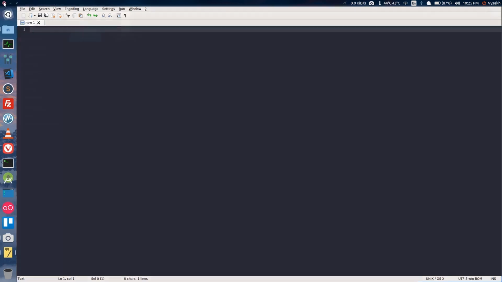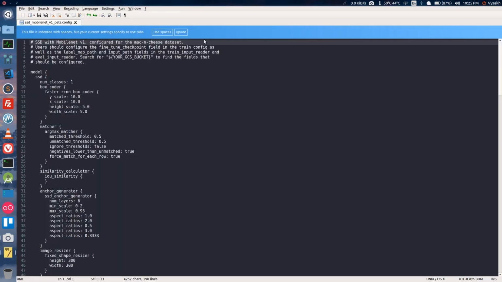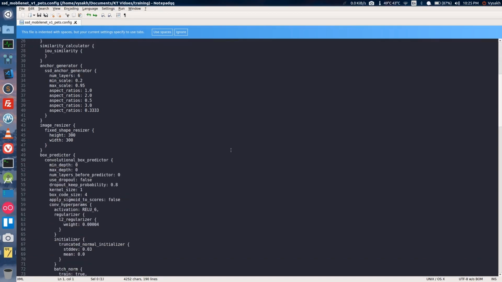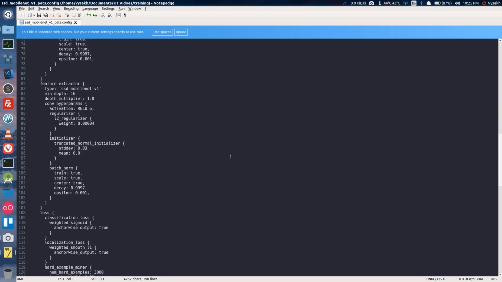Now we have the SSD MobileNet V1 configuration file. The configuration file contains all the parameters that you can use to fine-tune the model. There are several parameters like the shape of the input image that you want to give, the batch size.